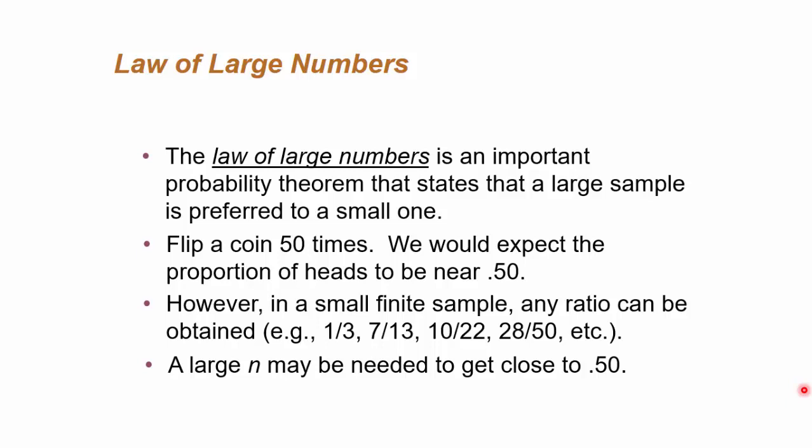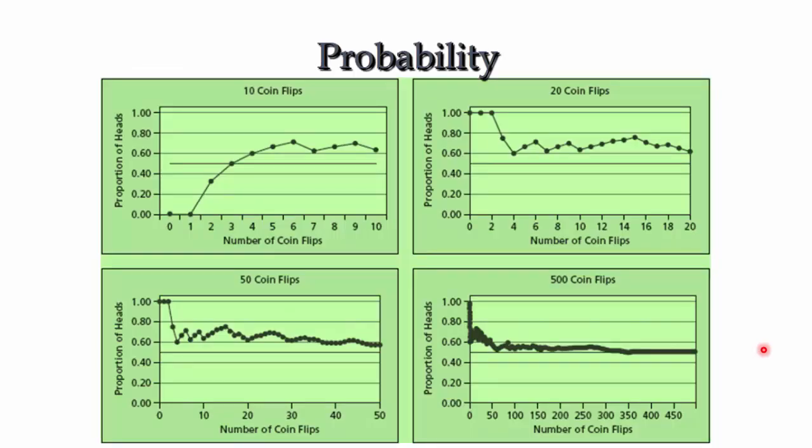You could probably try it at home with your friend. Ask her to toss a few times, you also toss a few times, and you'll find that when you toss for very small amounts of times, the ratio becomes 1 is to 3, or 10 is to 22, or 28 into 50. While over 1,000 trials, or over 10,000 trials, or over 100,000 trials, the probability reaches its original value.